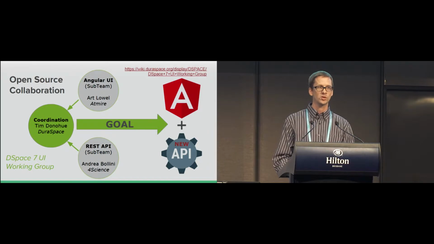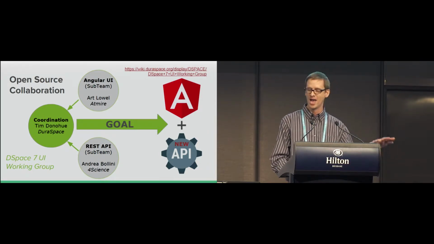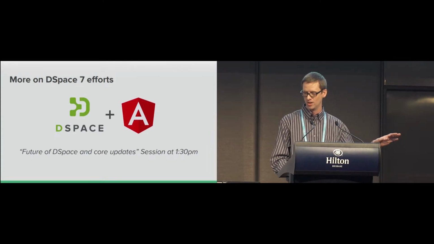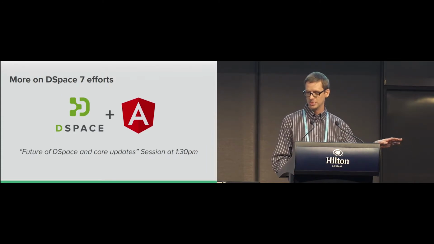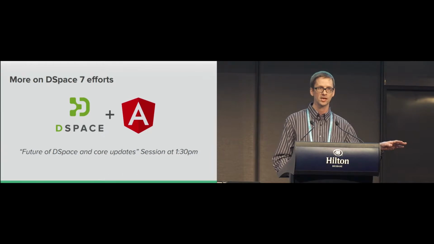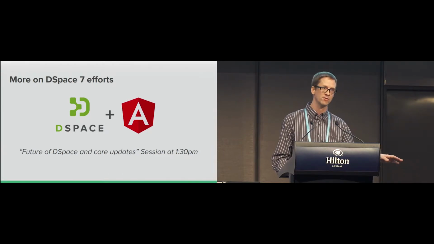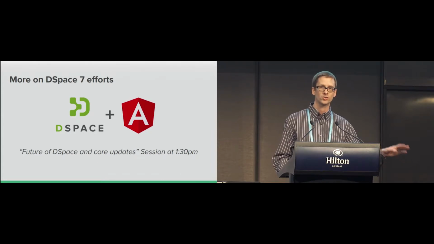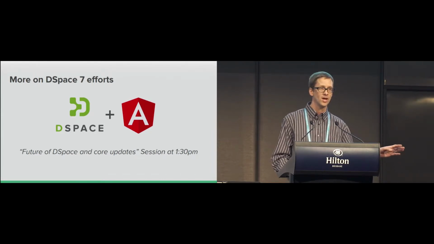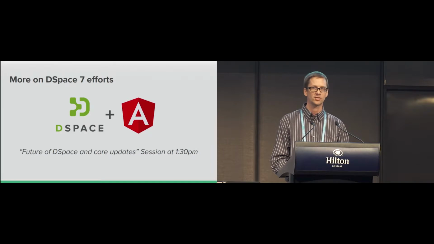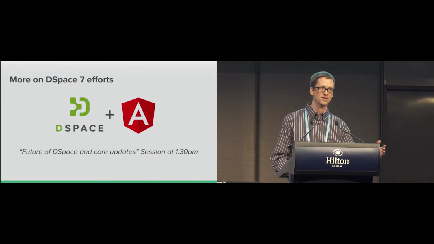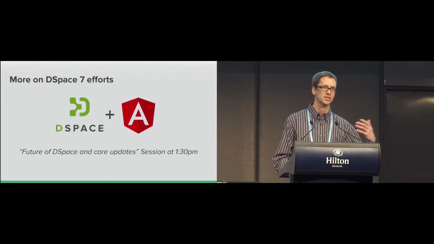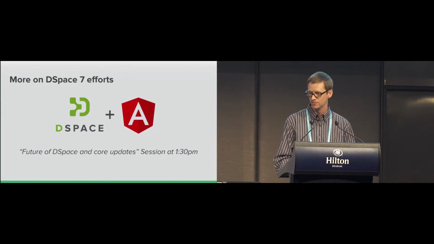I'm not going to go into much more detail about that now because that will be the talk after lunch, but if you're interested in that, that is where we'll be detailing that in much more detail, in the future of DSpace and core update session. You'll hear about the DSpace 7 efforts, where they're going, how we got to where we are now. You'll hear a little bit more about contributing to DSpace and also some about the DSpace-CRIS efforts out of 4Science and how that is paralleling the efforts of DSpace and going to come back into the main code base.